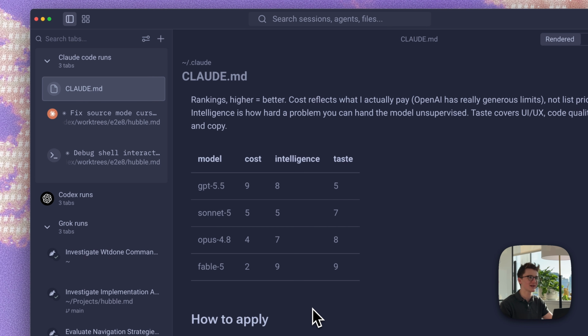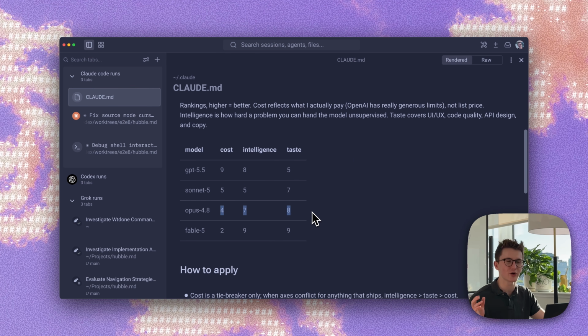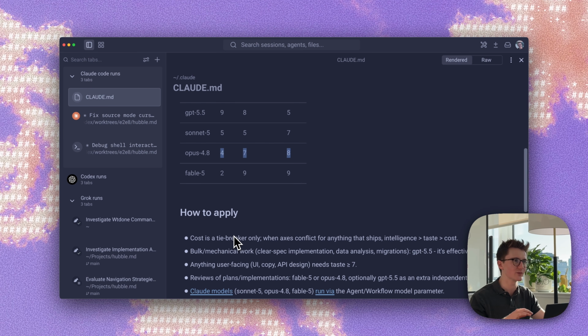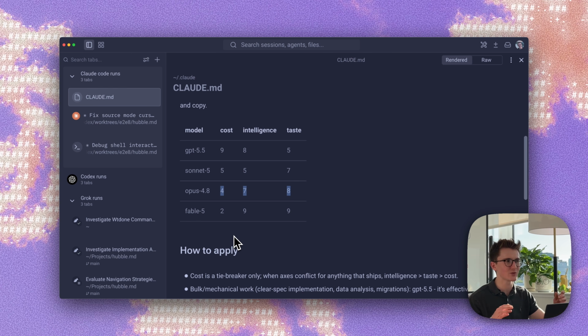So for example, if it's doing a task that's very well scoped, migrating to the React compiler, I don't know, it would go to this chart and see that 5.5 is very cost efficient because of its subscriptions and tokens, as we mentioned, and also very intelligent. And yes, its taste is a little bit less, but if you give it the right product requirements, it can get things done. And it also weighs out some of the comparisons to Sonnet and Opus, which are common delegation targets as well. And each of those have different breakdowns of cost and intelligence. And you might tweak these based on your own experiences. This is just one random influencer's idea of things, but I happen to align with it as well.